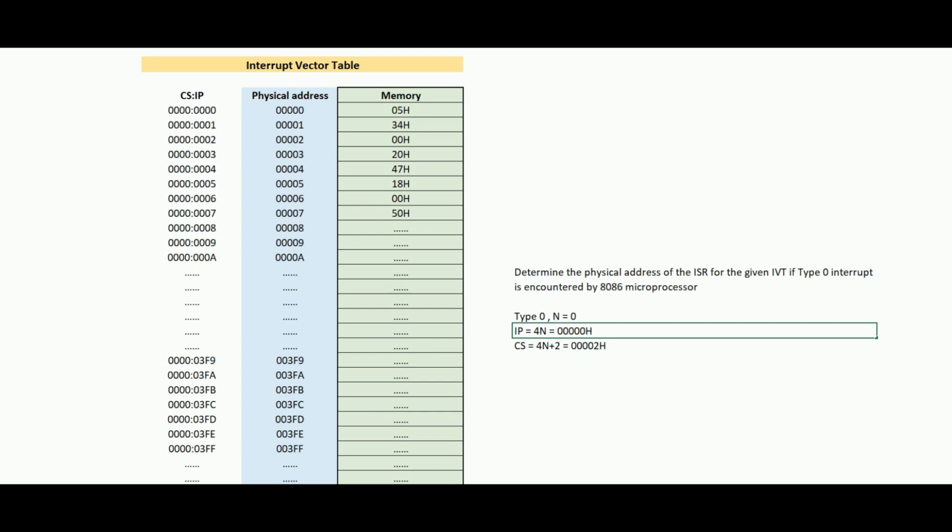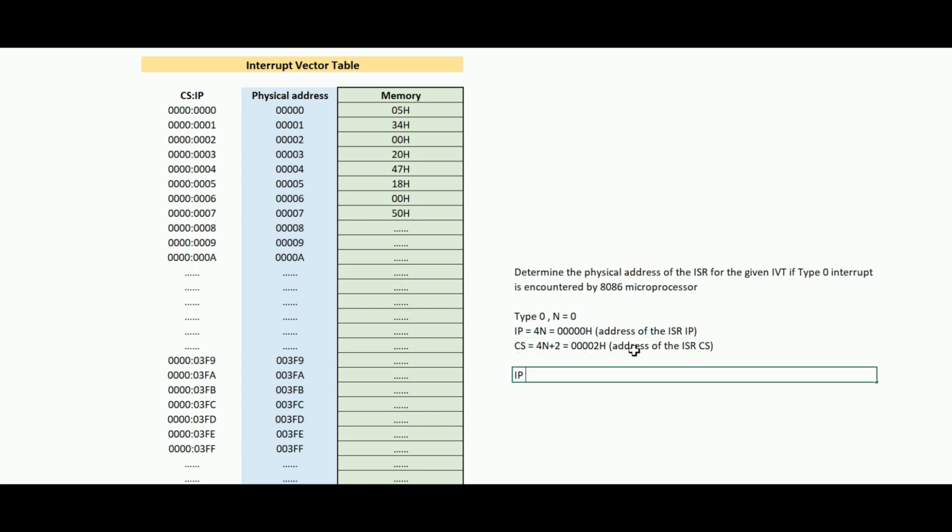Here at this address you are getting these two values, 3405. So this is the address of the ISR IP, and here it is the address of the ISR code segment.